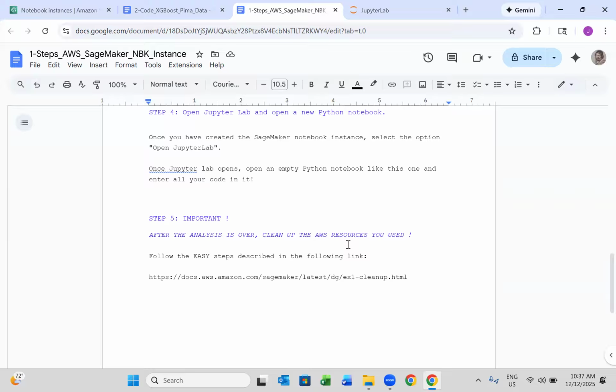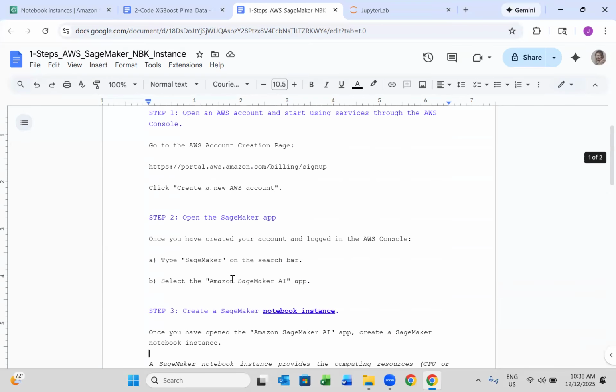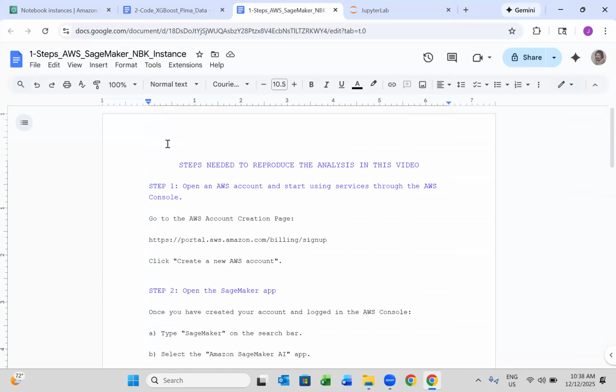You will see what that is in a few minutes. But anyway, you need to clean up the resources. If you don't do that, instead of a few cents, you might end up paying a few dollars. Okay, you don't want to pay more than you need to. Anyway, so clean up the resources, and by following that link, you will easily understand how to do it. Great. All right. So again, I'm going to share this Google Doc with you in the video description.